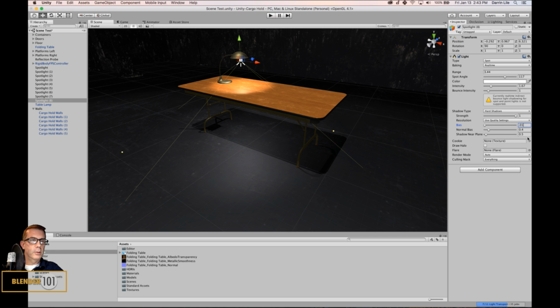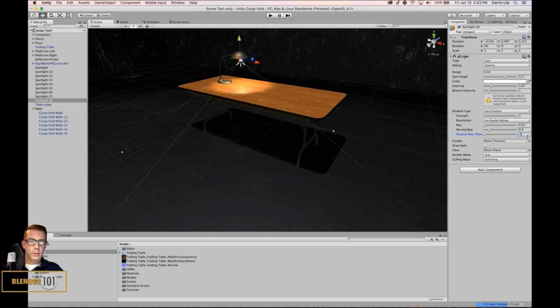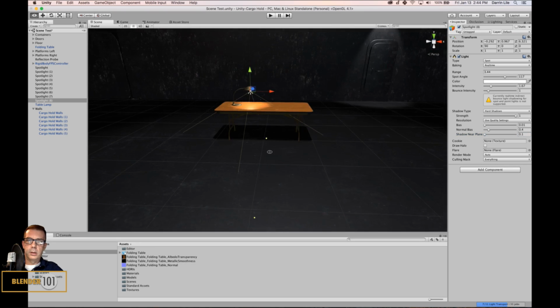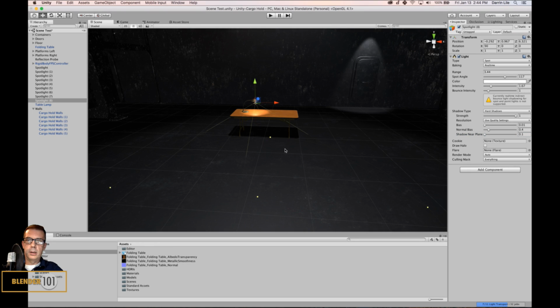Maybe that was my problem. Let me try this. Okay, so I've got 0.1 on the shadow near plane and 0.01 on the bias. Let me try that.